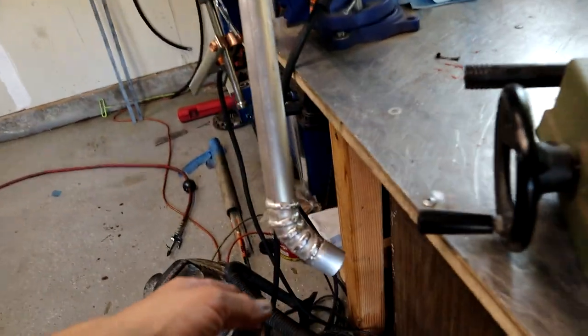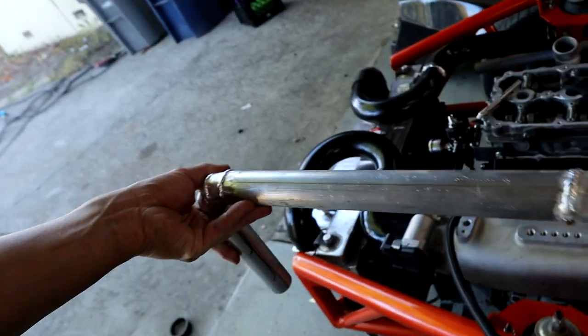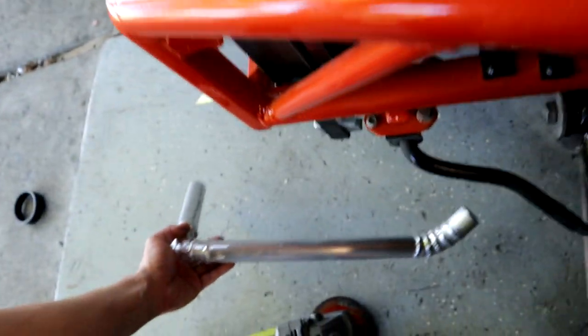Done. So I tried grinding down my welds here, but it cracked. So I'm just gonna let it look ugly. Okay. So this one goes here, there, and it comes down and it connects that hose. So like this, down to there.